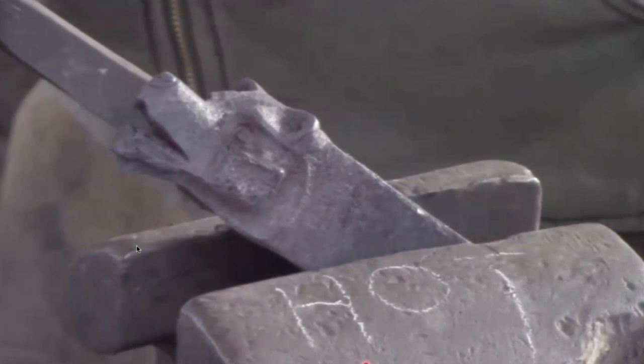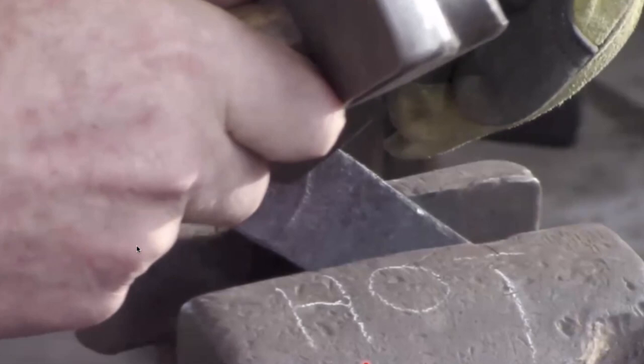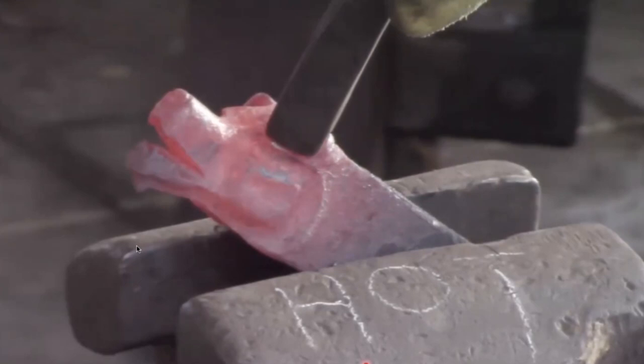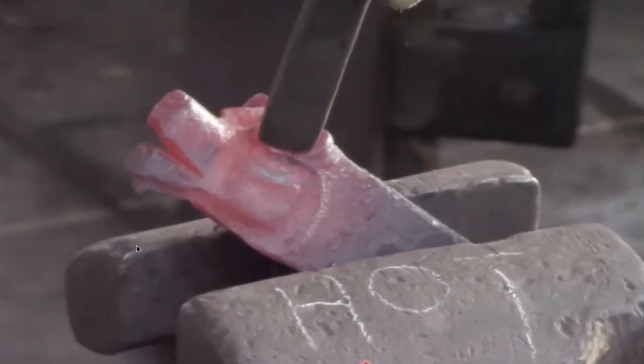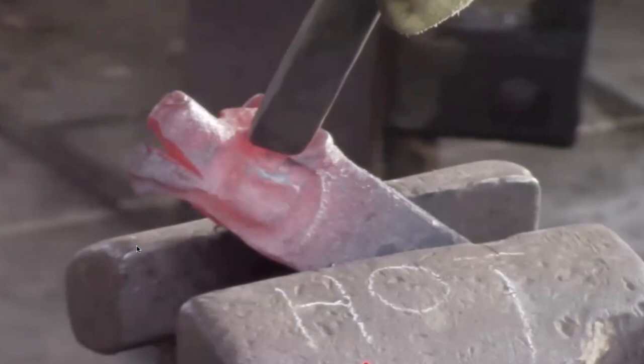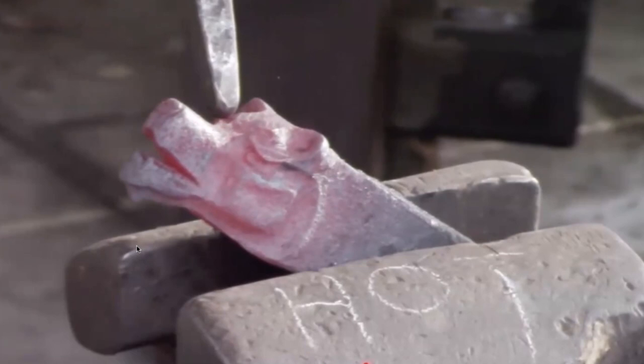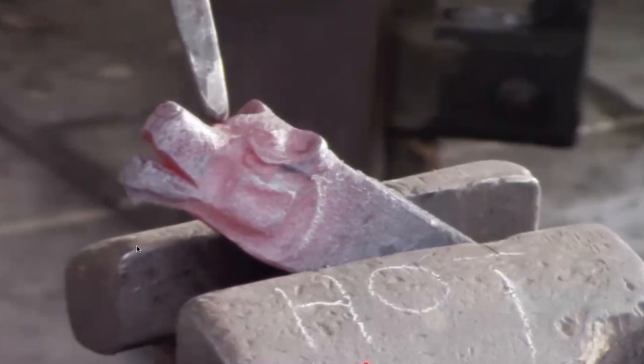Working down into the black heats, I'm just trying to dress his cheeks a little bit. Not just the top, but anything on there. Now, here we go. Now we're going to give it some attitude. So again, you can see I'm slightly above the brow. And I'm just trying to chase that down a little bit. And then I'm going to change the angle of my tool. And I'm going to bring it down the front and give him a little bit of attitude. So at this stage, I'm just giving an eyebrow. Same on the other side. And then this guy looks like he's a little bit sleepy at this stage, but I think we're going to change that in a moment.